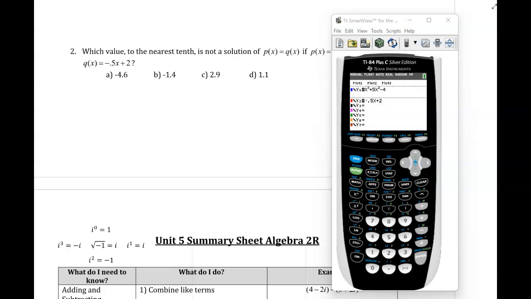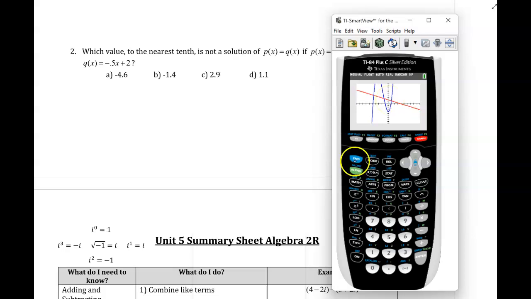And for the last problem, you're going to need your graphing calculator. I've typed into y1 the first equation and into y2 the second equation. And we're trying to find out the x values of where these two functions intersect. So we have a cubic function and a linear function. When I graph these, it's very easy to see where those intersections are. But I want to get exact values.